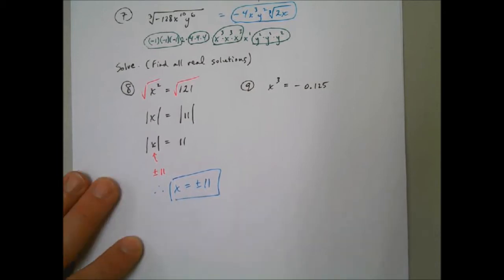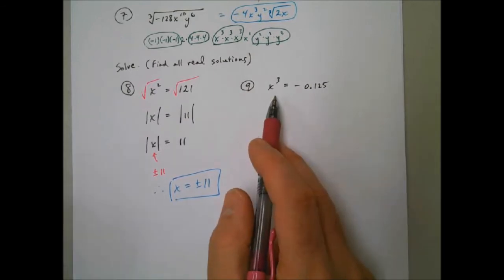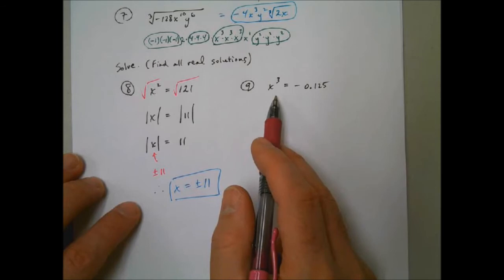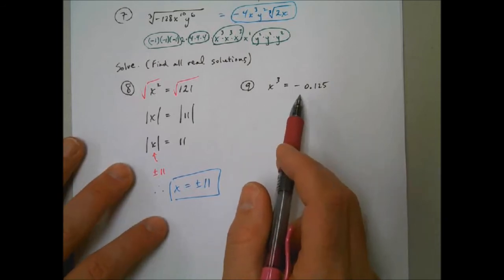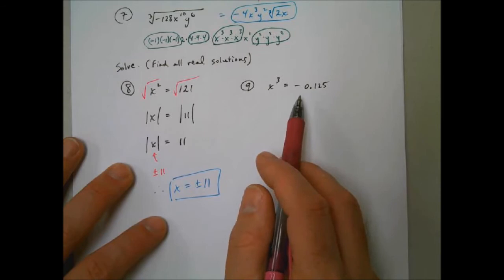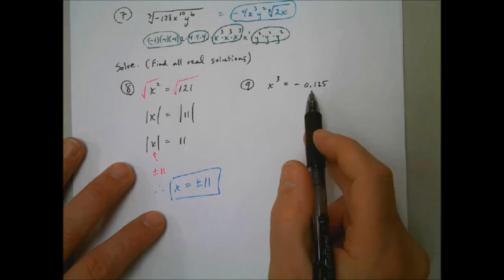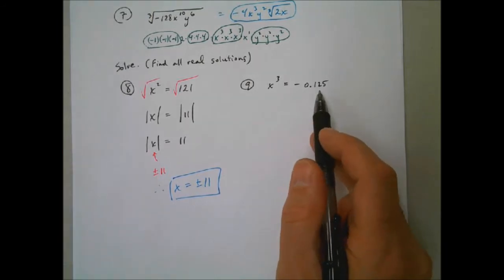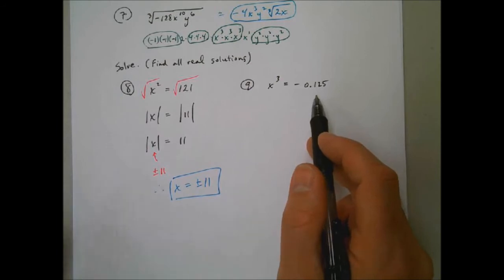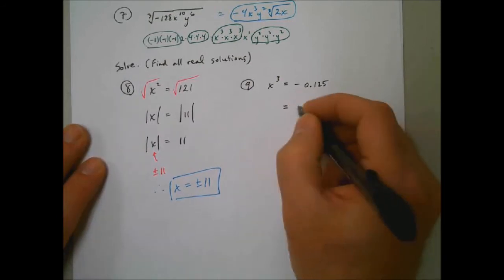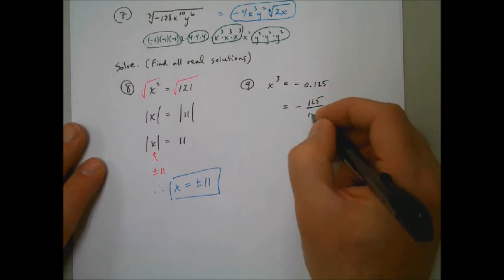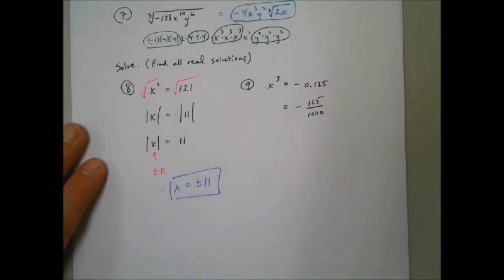Okay, now, cube roots. If we have a cube root, couldn't we do the cube root of both sides? Okay. But if we look at the other side, and by the way, no scientific calculators, it's just the all-powerful little calculator, which has no cube root function on it. If you have maybe something like a decimal, you might want to rewrite it first. Okay, so how could we rewrite it? Well, how would I read this? Isn't this 125 thousandths? So this would be negative 125 over 1,000. Okay, and x cubed. Okay, well that looks a lot better.